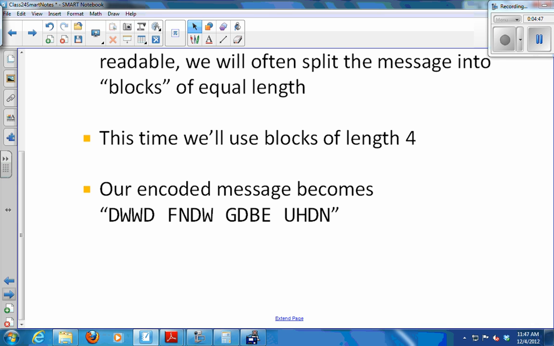So we have little 4-letter blocks. The block length doesn't really matter. You could do blocks of 5 or 6. You just do it so that you can't tell the length of the actual words. Can you use various lengths, or do you have to stick to the same block size? I think it makes sense to stick to the same, but it doesn't really matter.